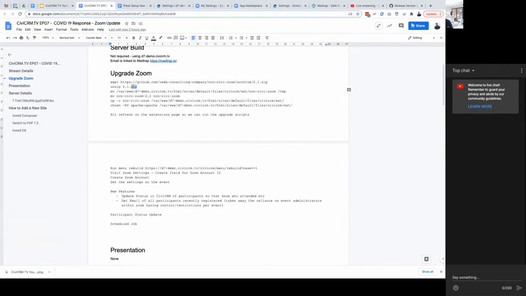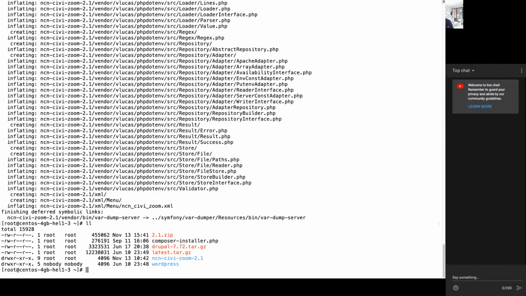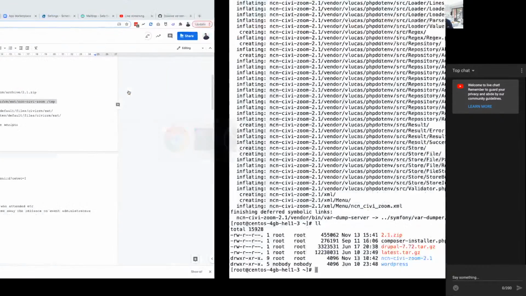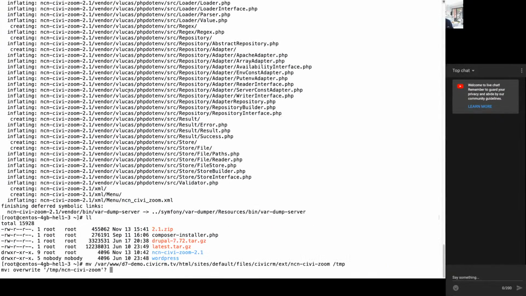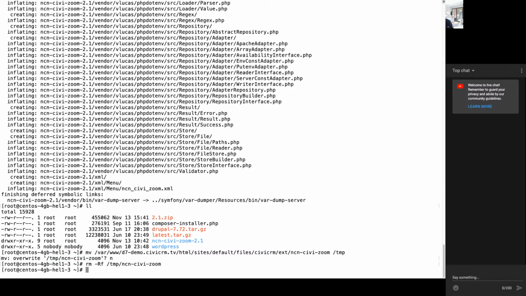Like I said, I do this because it's easier. So I've unzipped my 2.1. There's my folder now with everything in it. I'm doing everything as root. What I'm doing now is moving the existing Zoom extension that I've got.